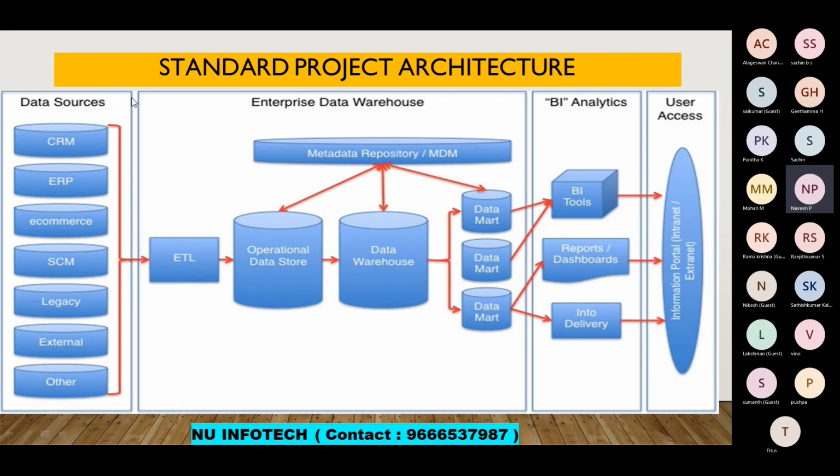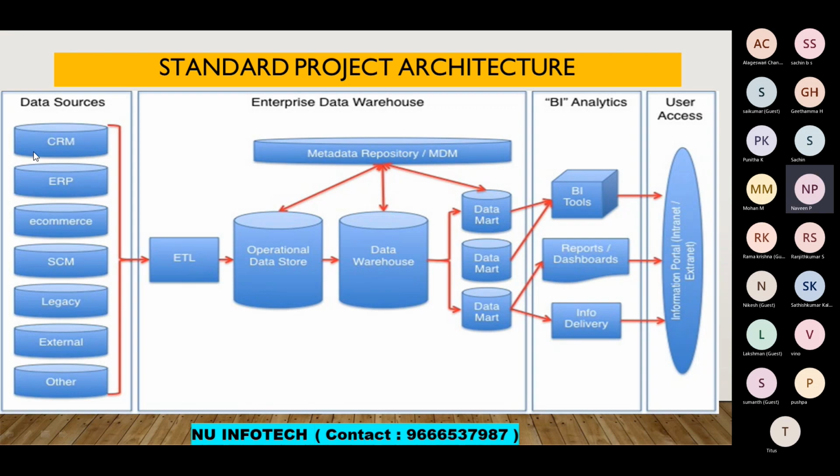And we will see that we have different source systems. Based on the kind of business, for example, we go and order on Amazon or Flipkart or any other websites, right? That gets stored in their data systems.